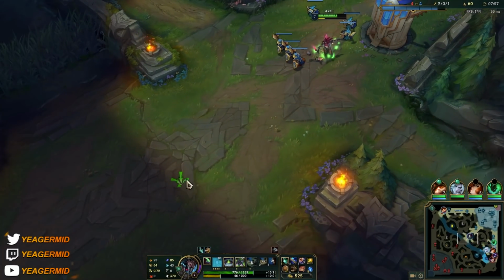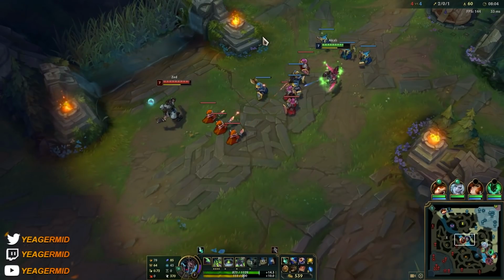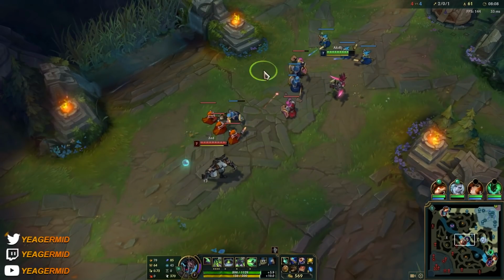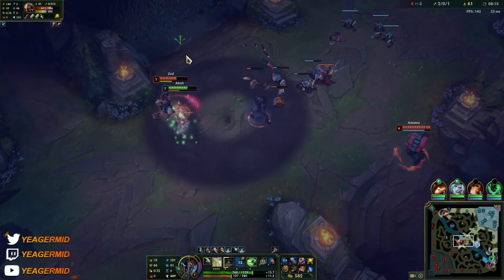Later on, as you max out the Q, as you put points into it, it is going to cost less energy, and then you can use it more often. So it's in the early game where you have to be extremely careful, because if you miss it a couple times, then you don't have any energy left, and then the enemy champion can easily trade with you.